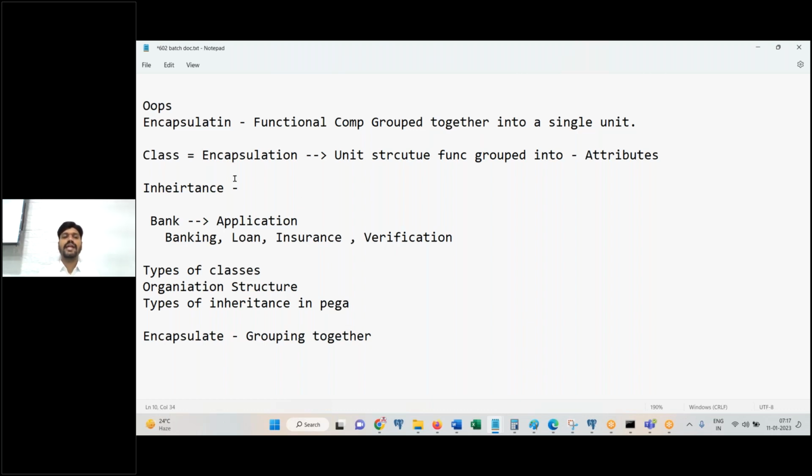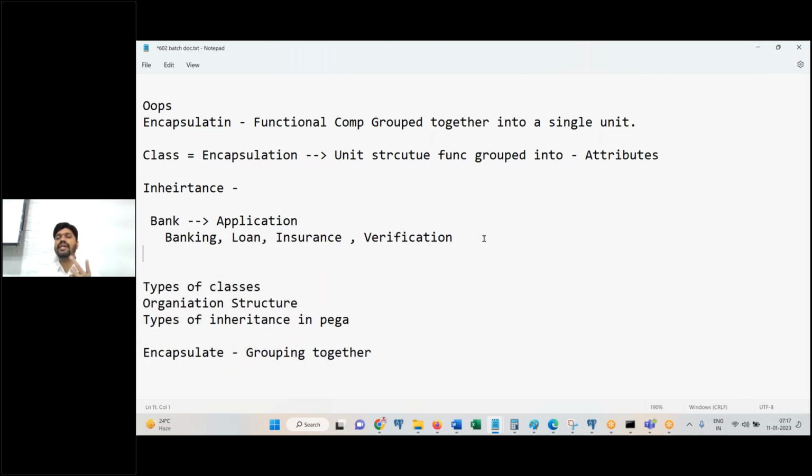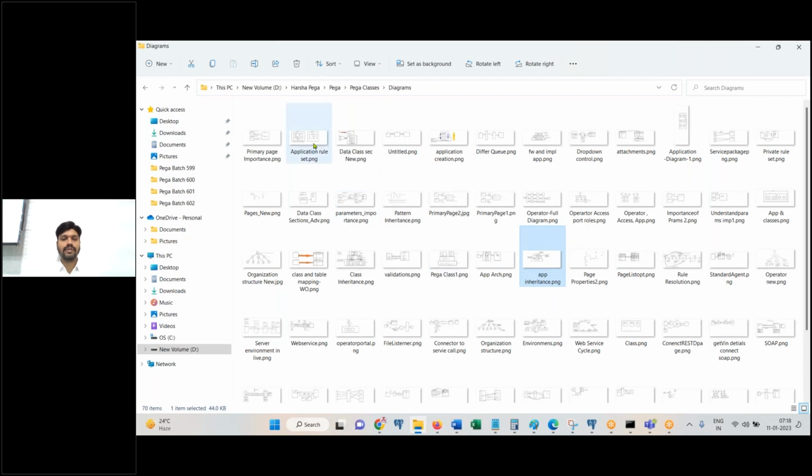So we are creating classes in our application, and those classes will have functionalities. Let's go back a little bit. At the very beginning, while we were discussing application, I told you that application contains functionalities, right? But what we are learning now is class contains functionalities. Application contains functionalities was being told, and today I'm saying that class contains functionalities. Which one out of this is true? Both are true. Let me tell you.